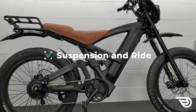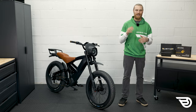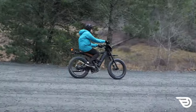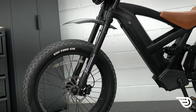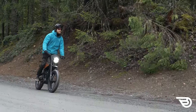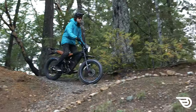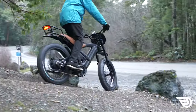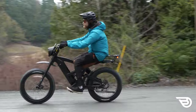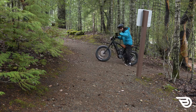Our second pro is that dirt bike style suspension and ride. The Lynx looks and feels like a motorbike during operation, which is especially useful when traveling off road or at high speed. Features like the large tires, sturdy frame, and that stiff inverted suspension fork keep the bike flex-free and confident. I enjoyed the suspension offered by the front and rear shock — combined, the bike could easily soak up a ton of different impacts, easily traveling through ditches, over roots, and up or down different inclines and drop-offs. It truly feels like a little dirt bike, both on and off road.